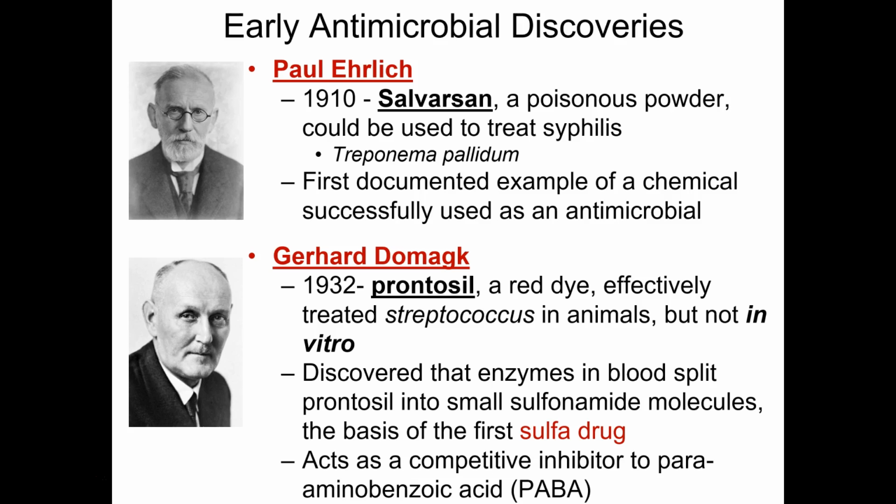And the first drug he came up with was called Salvarsan. This is an arsenic-based powder. It's quite poisonous, so it would make you feel awfully sick, but it was pretty effective. And if you're not familiar, arsenic is an inhibitor of respiration, so it inhibits electron transport, which is why it worked pretty well. But it's also why it's poisonous.